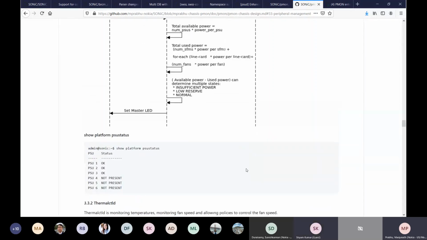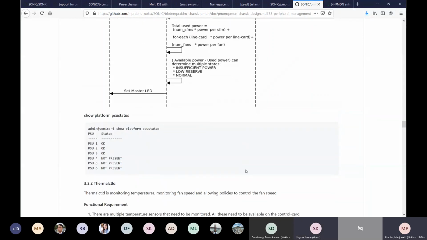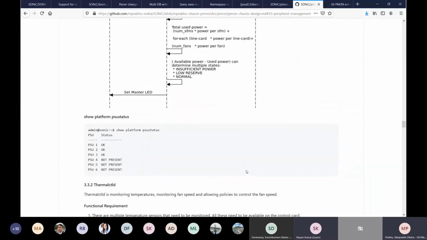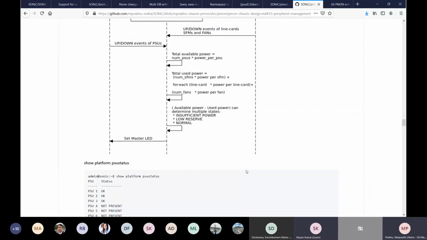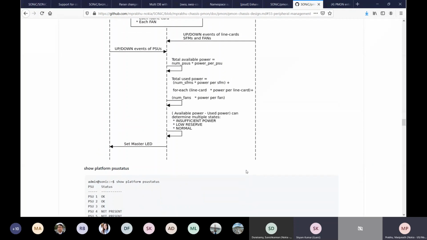So one extension of this, I think this is fine for now, because usually this power is very static in a way. But down the line, currently it's come from Microsoft, there is a dynamic power budgeting or a requirement, which is more granular in the sense that as and when you power up the components, allocate power accordingly.